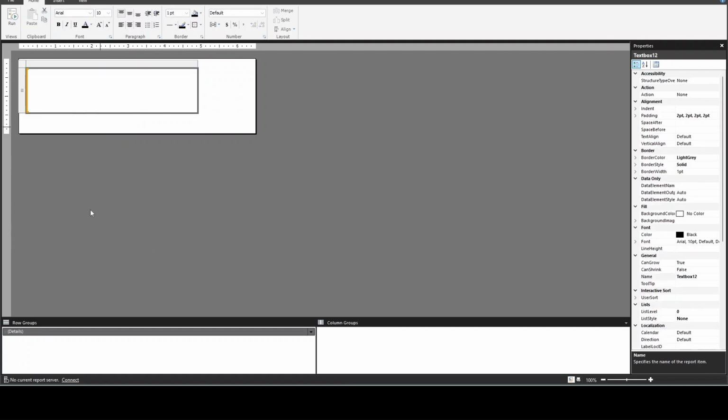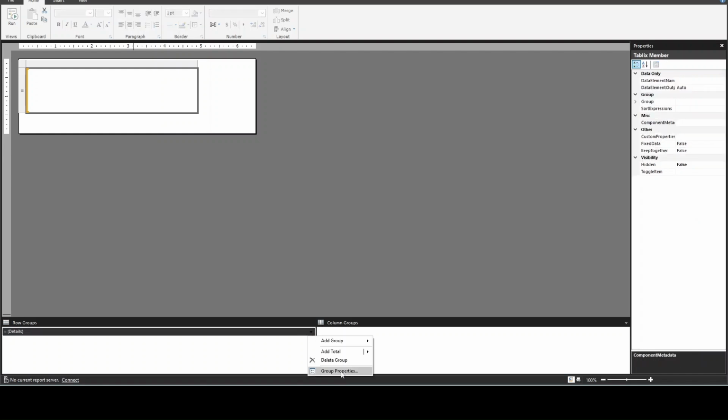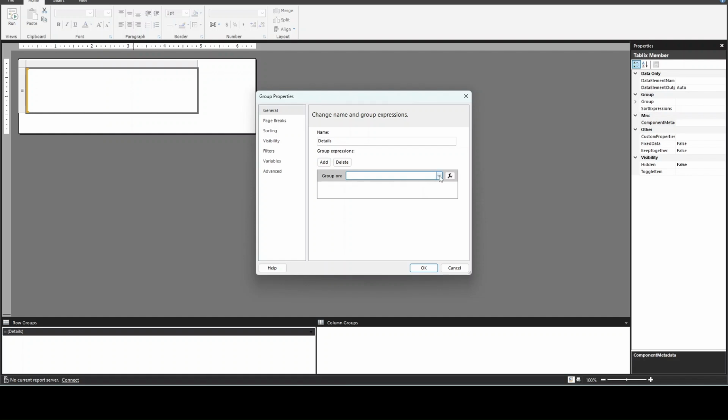Okay. So now we have added the data set. I go and add a location code. So now we are grouping only by location code. Then I want the page break on each instance. What happens is each location will move to the next page. So for location yellow, I want it on one page. The moment the next location starts, it will start on the next page. So that's why we need this.